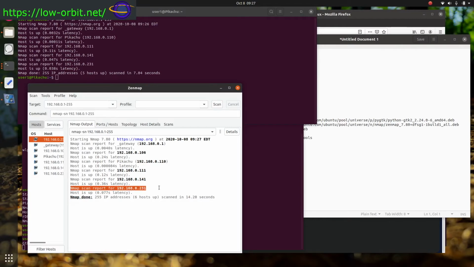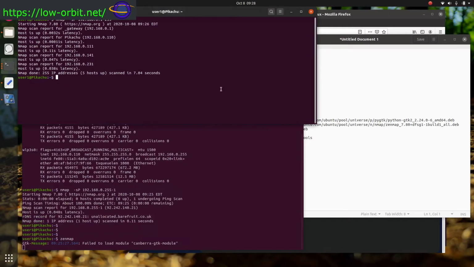Now, if we didn't know that already, we would probably be checking this IP and these two IPs in addition to this one, but this is actually our IP. We could rule out the gateway and our laptop, obviously. So that's how you find your Raspberry Pi on the network, assuming you're running Linux. We're going to do the same tutorial for Windows, Mac OS, and Android also. So we can kill this for now.